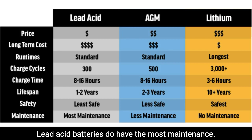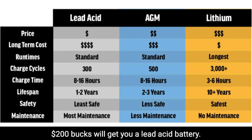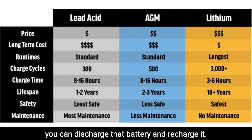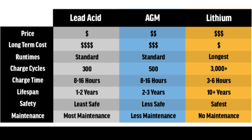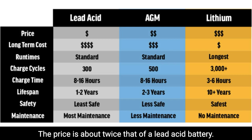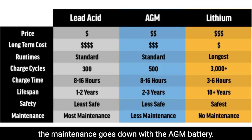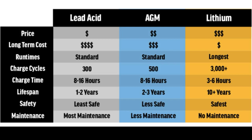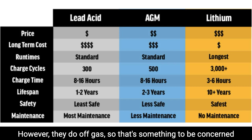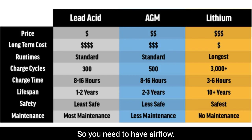Lead acid batteries do have the most maintenance. About $200 will get you a lead acid battery, and this will show the charge time here. It also shows cycles, which means how many times you can discharge that battery and recharge it. 300. An AGM battery, you can discharge and recharge 500 times. The price is about twice that of a lead acid battery. The reason for the price difference is that the maintenance goes down with the AGM battery. You don't have to worry about AGM batteries leaking. However, they do off-gas, so that's something to be concerned about if you're going to store it in a confined space. They need to be vented, so you need to have airflow.